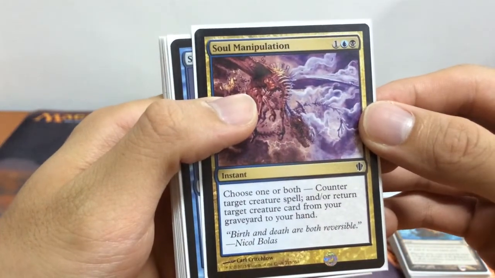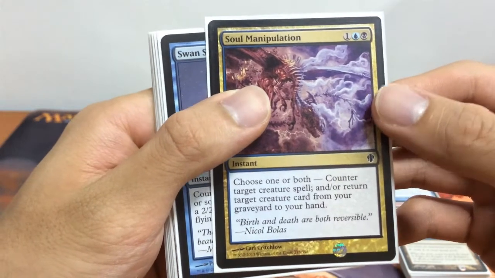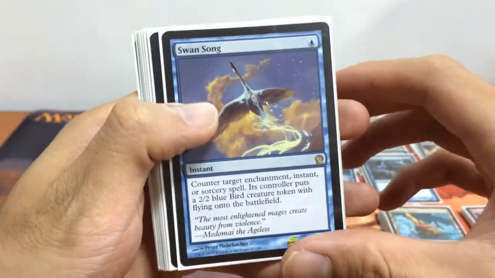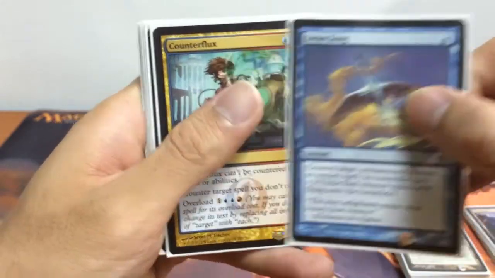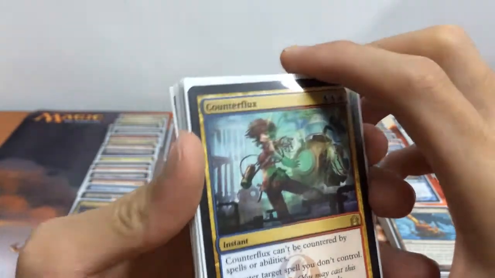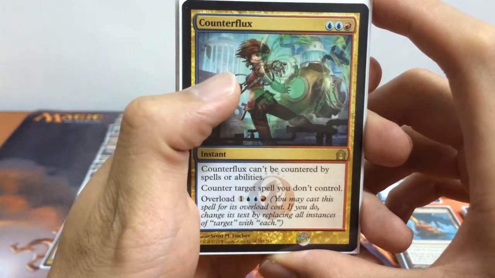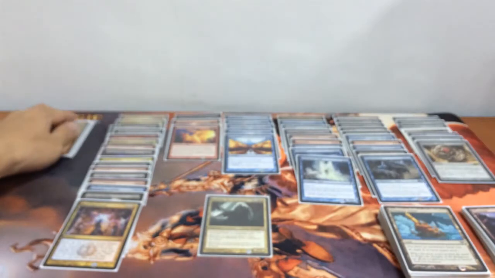So next we have our Soul Manipulation. Choose one or both: counter target creature spell, or return target creature card from your graveyard to your hand. And next we have our 1 mana counter, Swan Song. Counter target enchantment, instant, or sorcery spell, and its controller creates a 2/2 blue Bird token. And last one, we have our Counterflux, which is basically a counterspell that cannot be countered, and with Overload. Yep, so these are our counterspells.